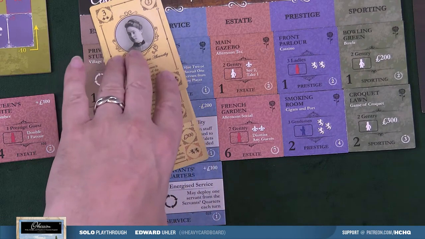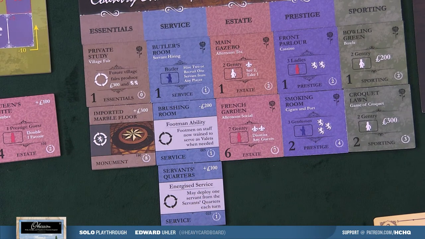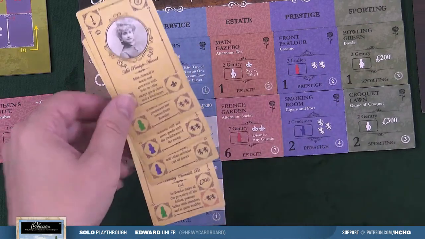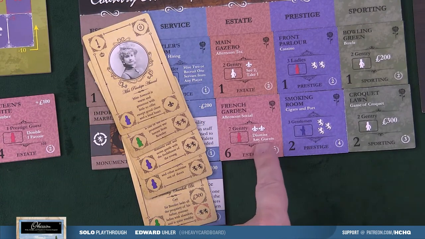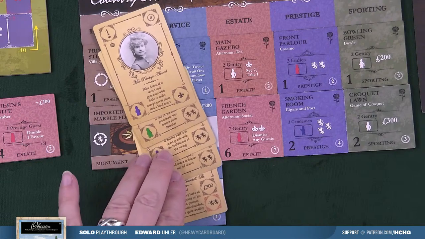So everything that we have is flipped. So we're not hurting ourselves here. And unfortunately, we only have five in our hand, and we don't have the staff available to be able to do the French Garden, even though we are currently at reputation level 6. Another option is we could do the front parlor for three ladies. No, we cannot. We are one short. Never mind. So we can't do that.